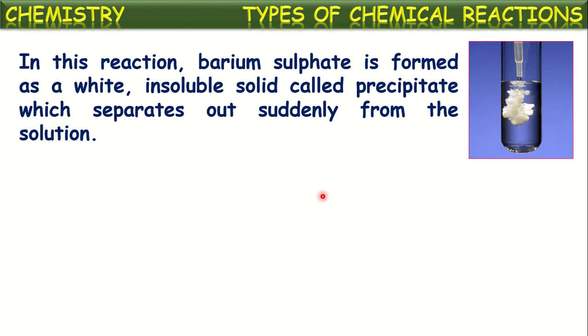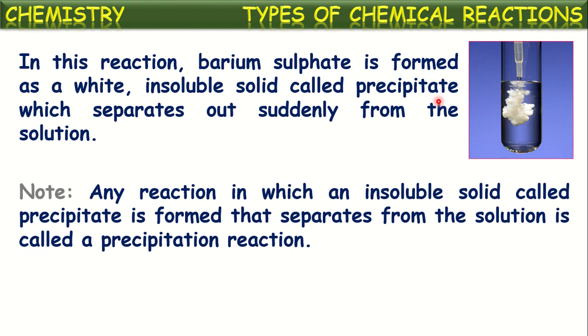Actually, barium chloride and sodium sulfate are aqueous substances. They dissolve in water and form colorless solutions. But when these two are mixed, immediately they form barium sulfate, which is an insoluble substance in water. Hence, it appears like a white precipitate and settles down. So by the formation of this white turbidity or precipitate, we can understand that a reaction occurred between those two by the mutual exchange of ions.